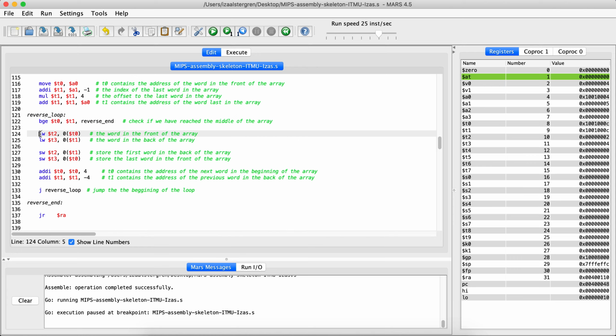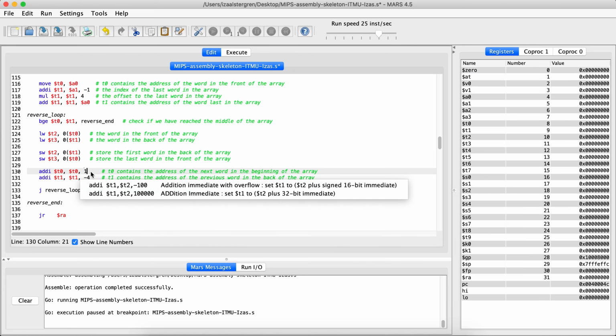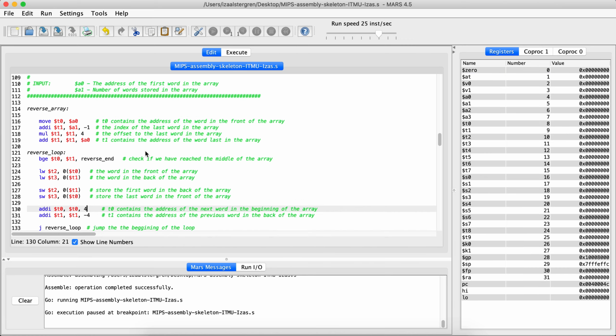In order to change data in memory, you can use store word or store byte if you're working with bytes. For example, characters in a string are only a byte. And you can also use load word or load byte to get data from memory. And the only thing to remember is if you're working with words and you want to go to the next word in memory, you need to jump 4 addresses. But if you're working with bytes and you want to go to the next byte in memory, you only need to jump 1 address. So 1 instead of a 4.